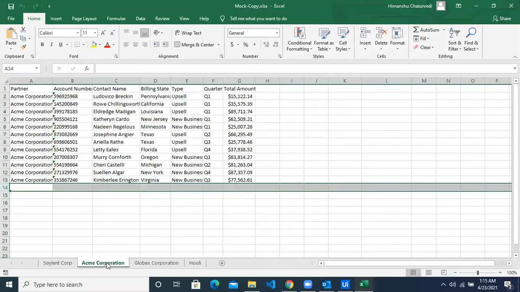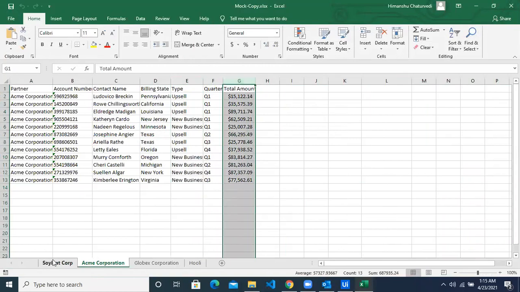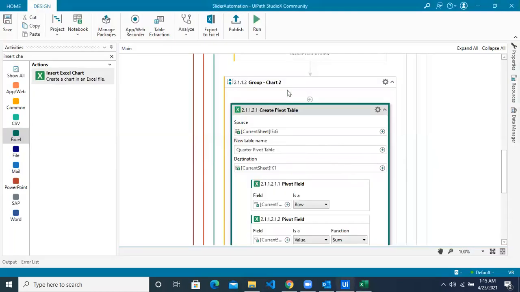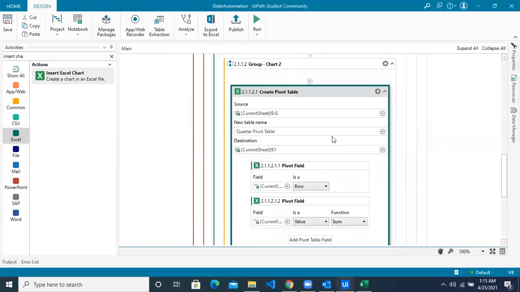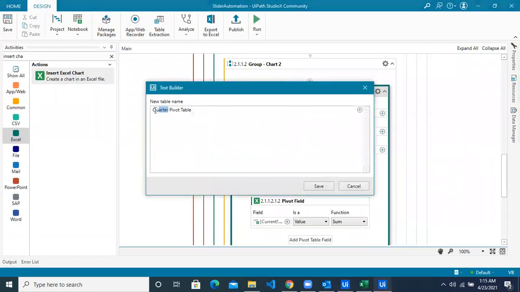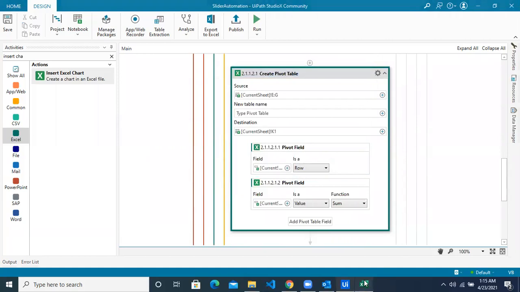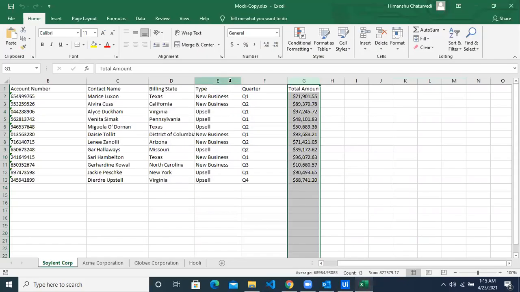When you are in this particular sheet, you will have to take E to G, so E to G is what is going to be taken as the source. And now your new table name, let's say this time it is type pivot table. So click on the save button. Because we are taking these two pivot fields.